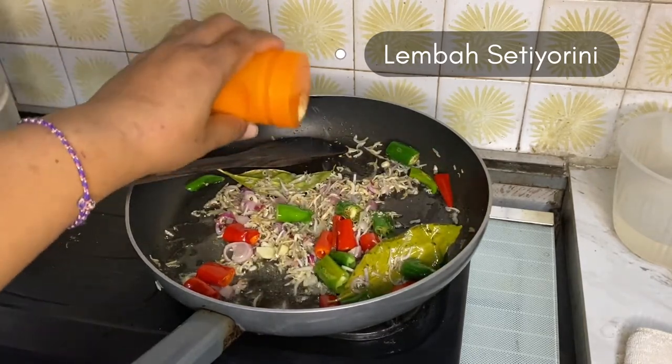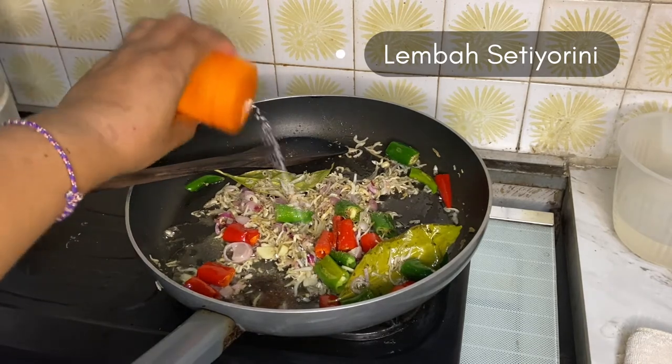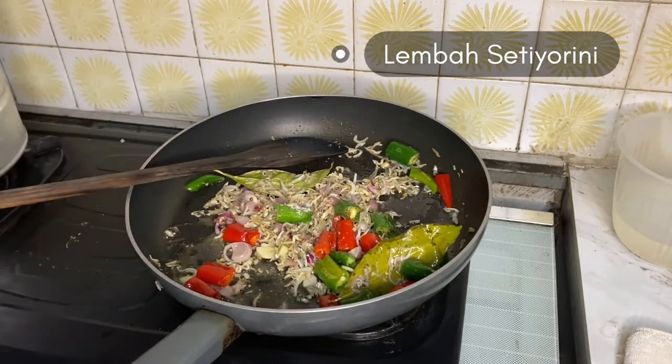And seasoning time. This is chicken powder. And this is salt. Just add a bit of salt, and a bit of sugar, that's all.